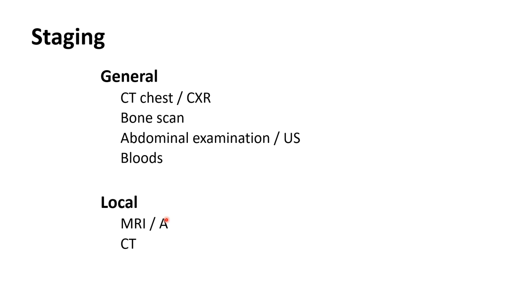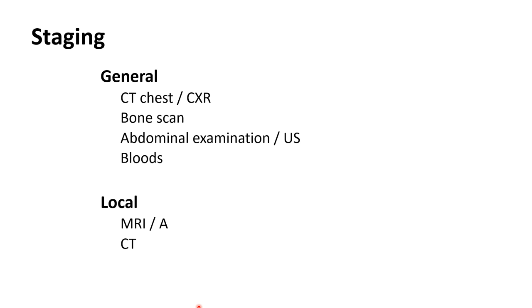We now need to work this patient up both generally and locally. We call this super staging. We've got to see, has this tumor spread? In other words, has it metastasized? The reason being, this will allow us to prognosticate on the natural history of the tumor and, in fact, the death of the patient. And clearly, when we allocate resources to such a patient, it's based on the potential outcome.